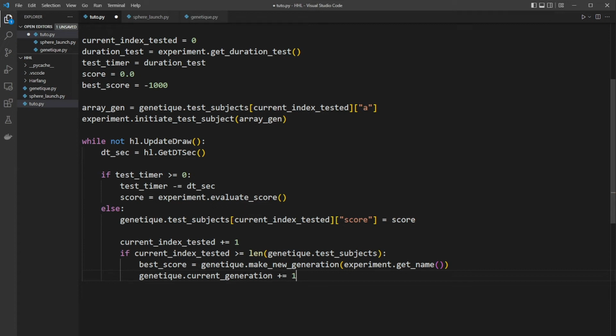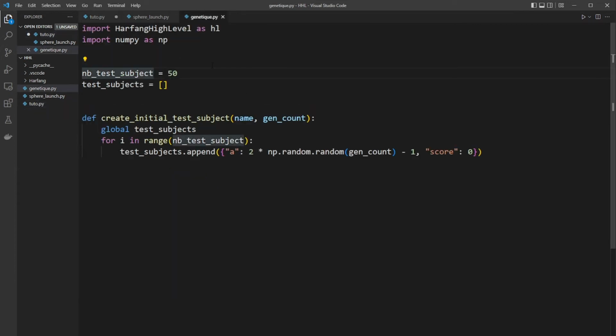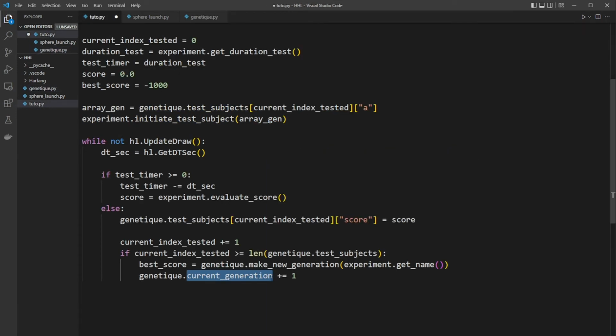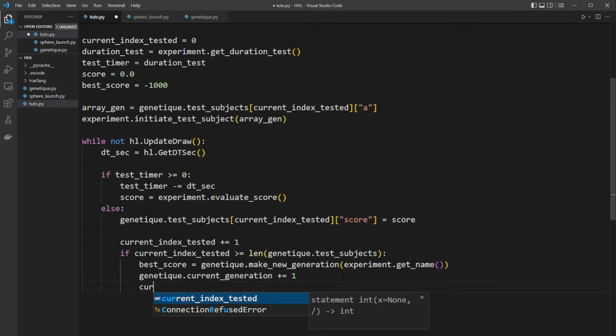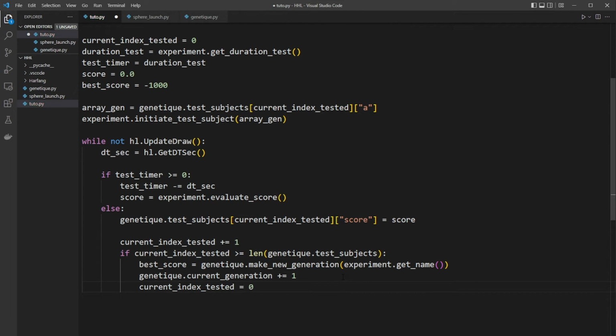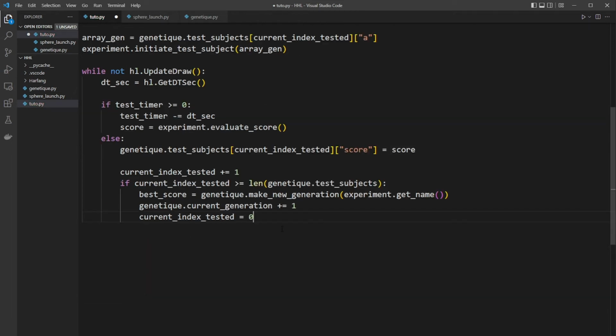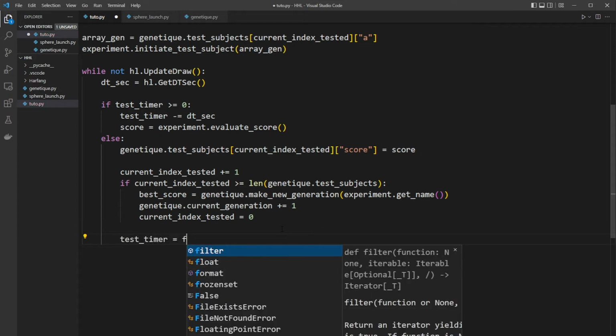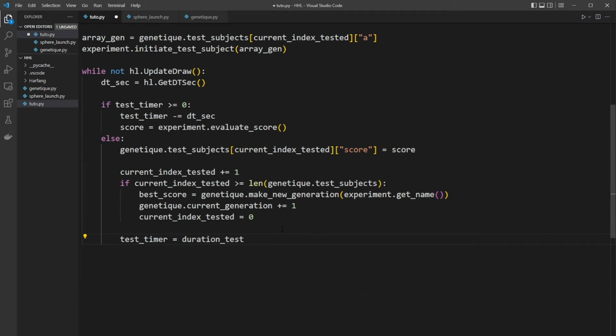So, current generation, we want to keep track of it. So, current generation is 0. And we reset the test subject to 0. Now we reset everything. We reset the timer anyway and go back to our next subject.